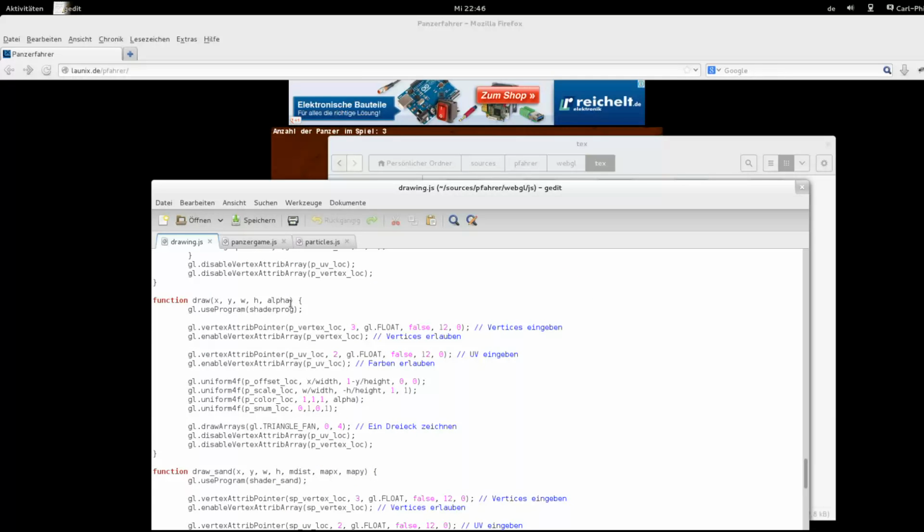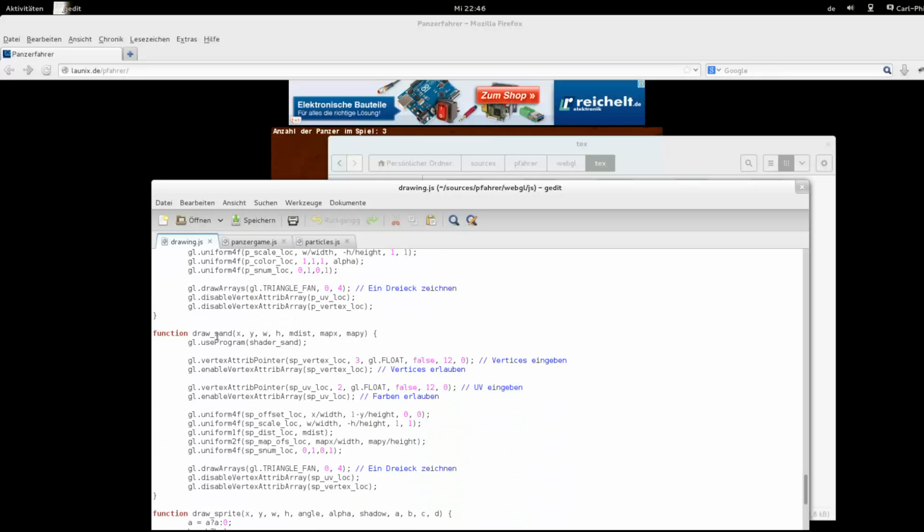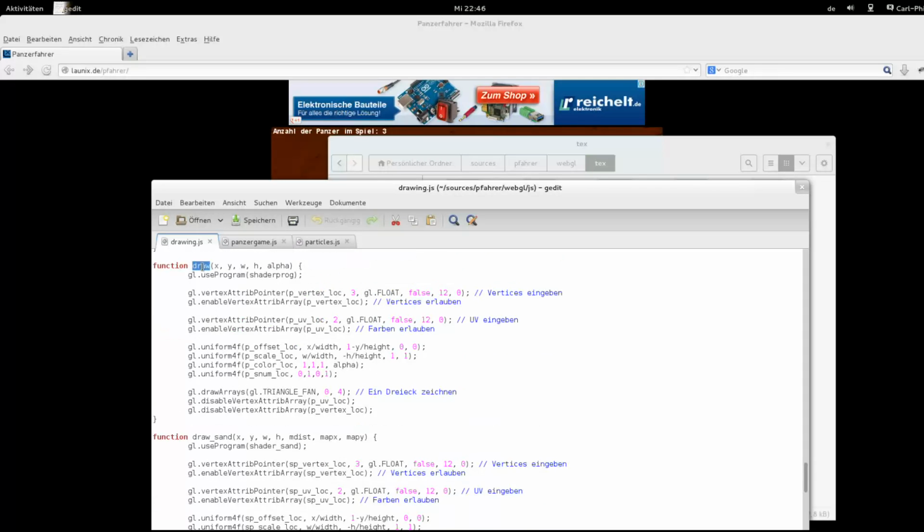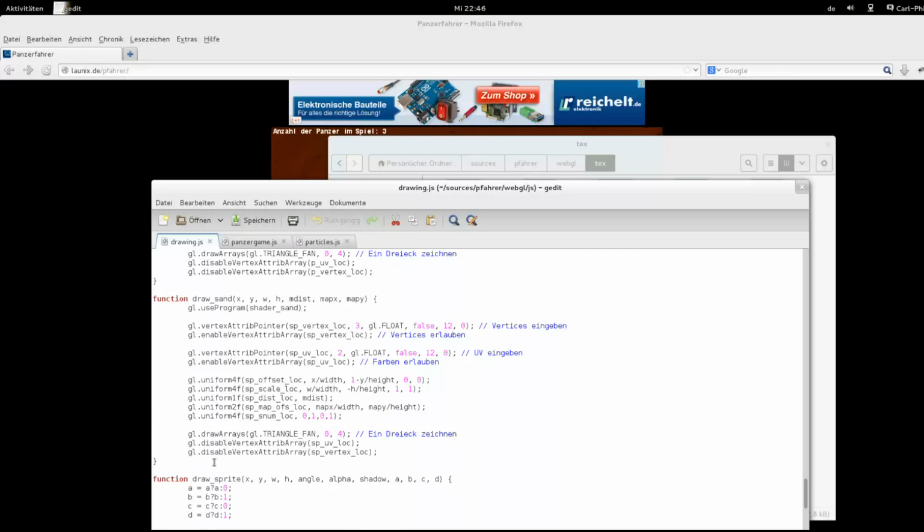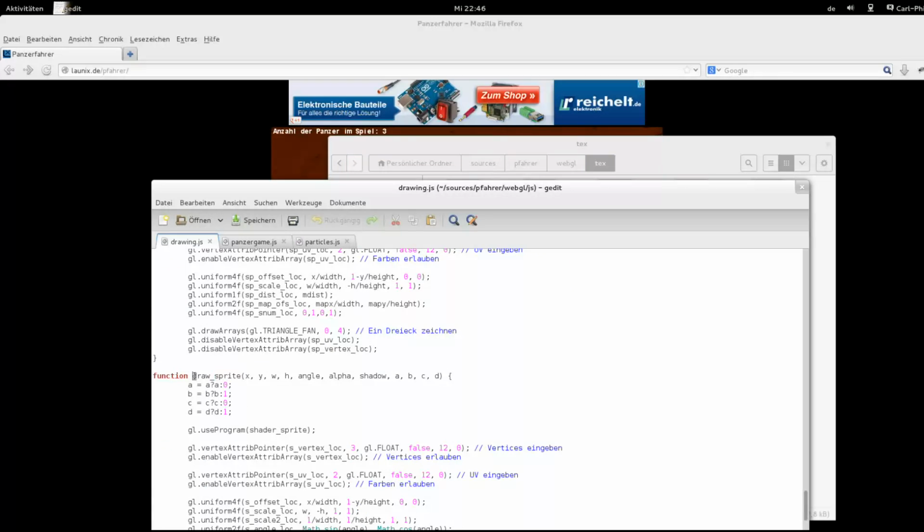This draw function draws a single sprite at a position x, y, and this function just draws a normal rectangle. This function draws a sprite, so I can tell it x, y, w, h, the position where to draw the sprite, the angle, the alpha value, whether it is shadowed, and A, B, C, D are the selector for sprites.